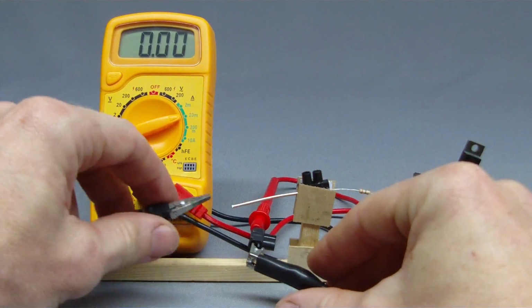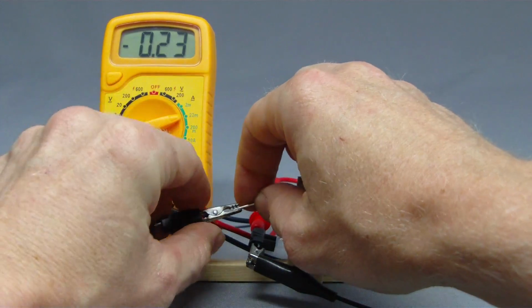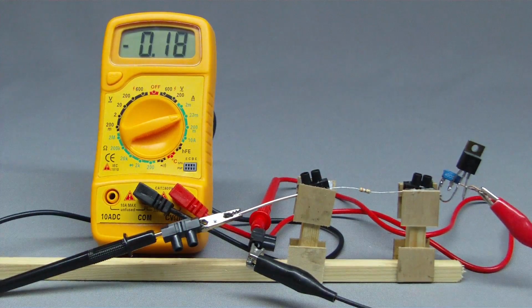A minus sign is displayed if the multimeter is connected with wrong polarity. We get a value of minus 4.53 mA.